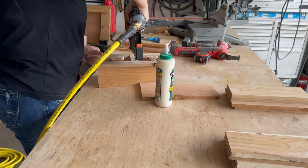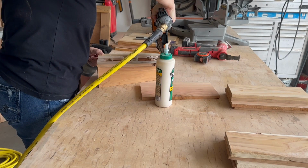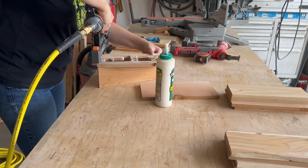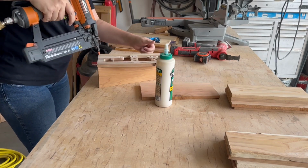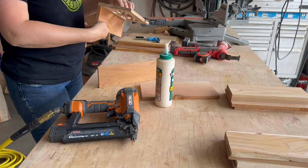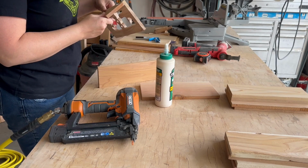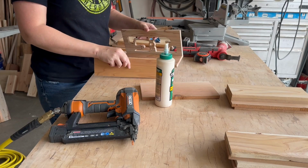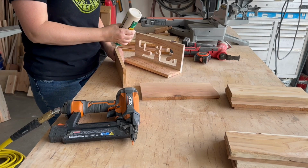So I actually needed shorter ones, and I have some half-inch brad nails, but they were too short. But I ended up using them anyways, and it did hold together till the glue dried, but I did have to add some clamps. I don't even think I show that in the video, it was on the last box. So, but anyways, you can see they just kind of popped right out the side, and I was like, no, but that's what happens. I need every size of those brad nails for my brad nailer.